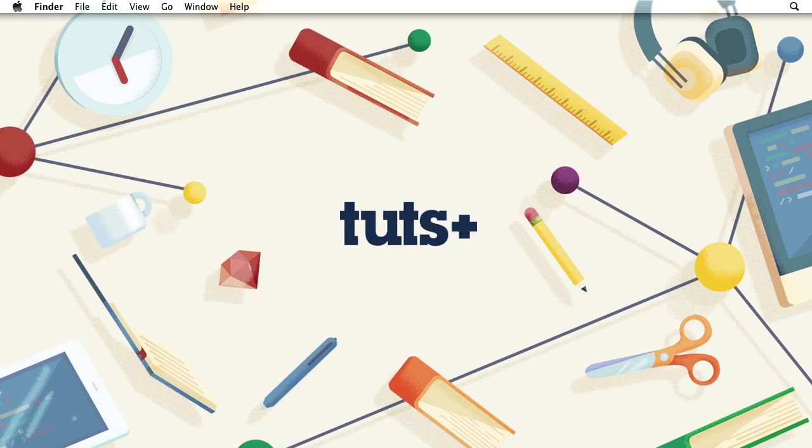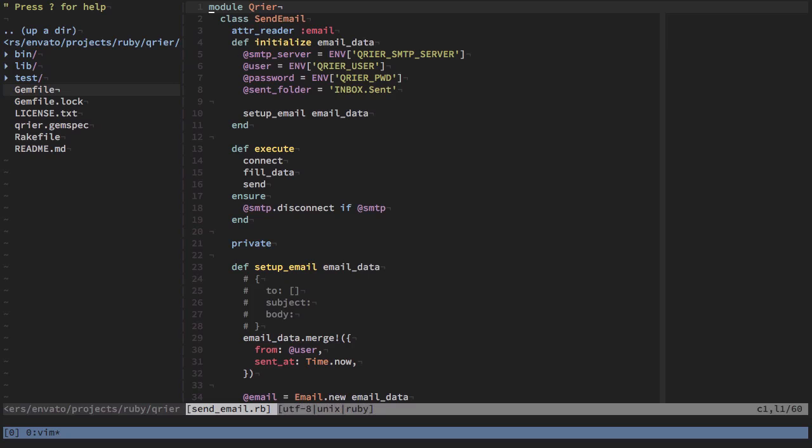Now that we are actually sending an email, we are going to perform a test which will match the sending mechanism and also the process of storing a copy of that email into our very own sent folder. This is the file that we used in the previous lesson.